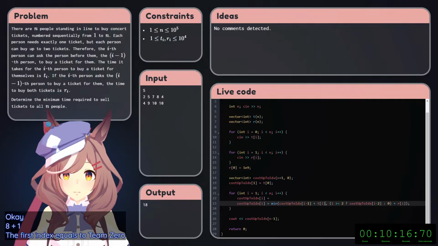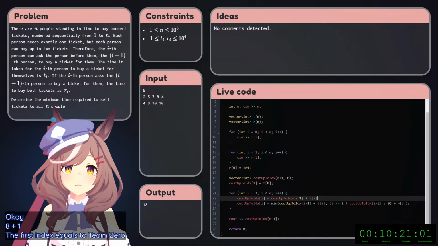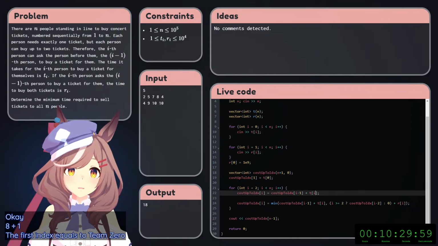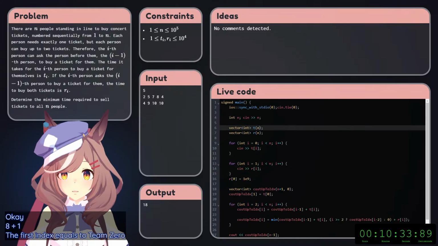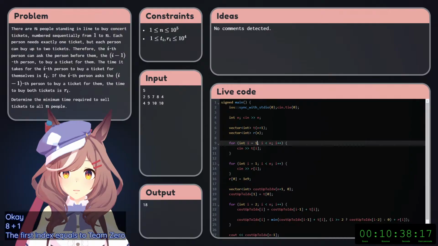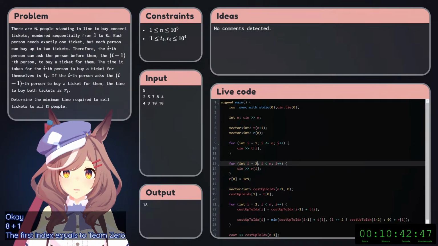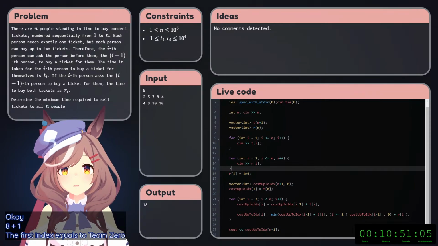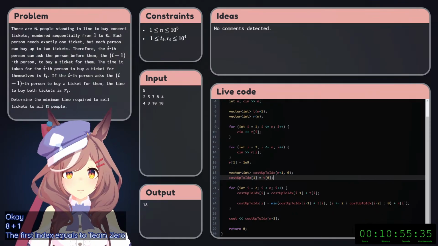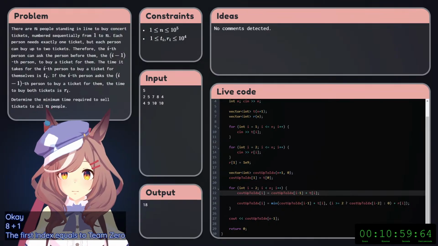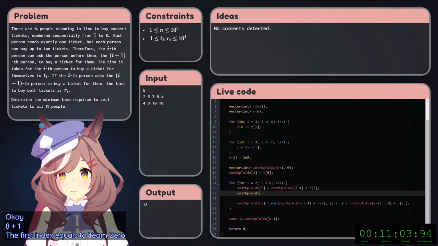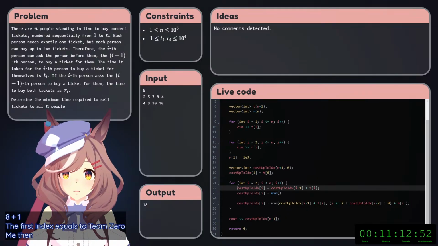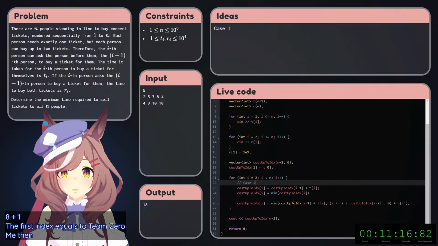Okay, is that plus 1? It can be the minimum of that, and case one we choose.